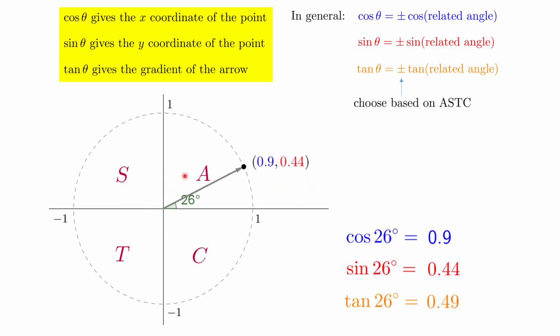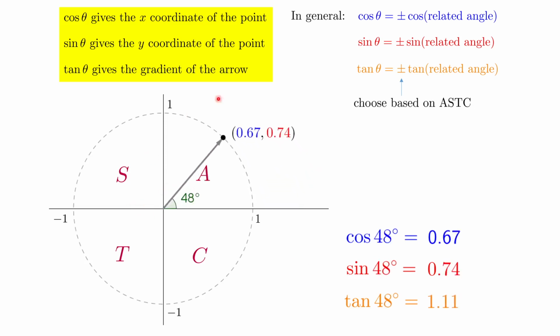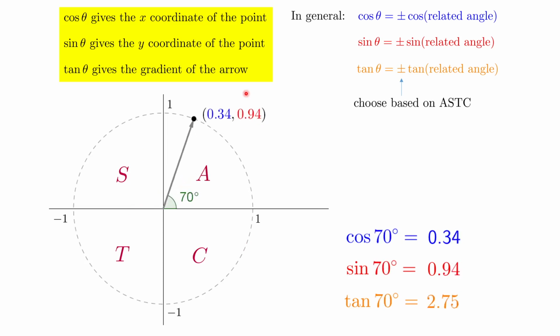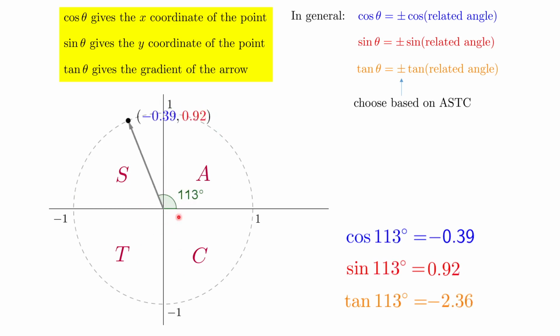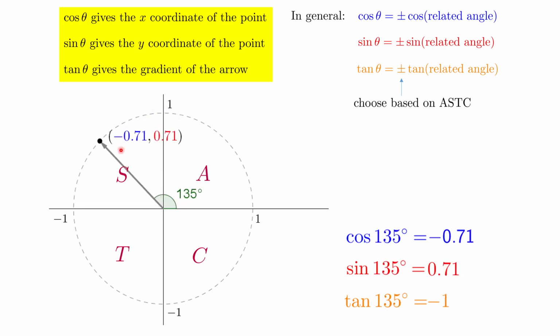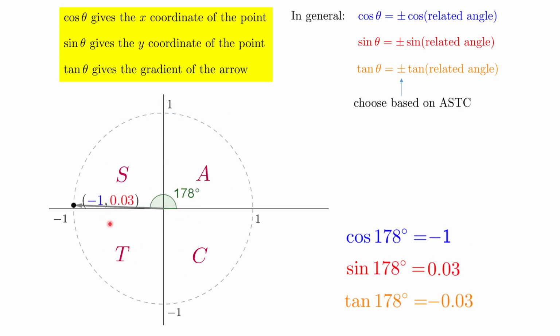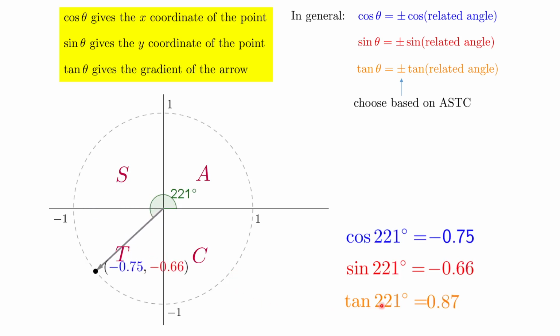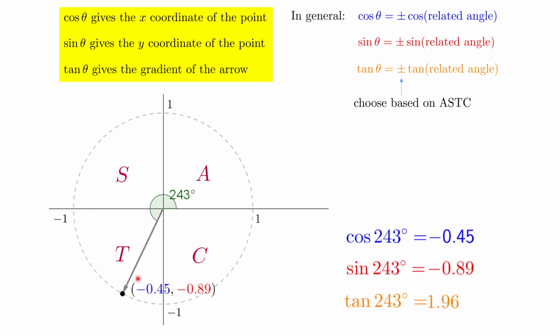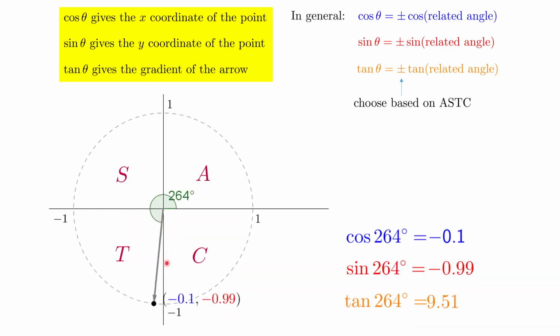Okay, so here's a summary of absolutely everything we just covered in one slide, along with the animation of all the angles. We're going to flow through all the angles, and then you can check out the respective cosine value, the x-coordinate, the y-coordinate giving us the sine value, and the tan value here that gives us the slope of the arrow as we rotate around.